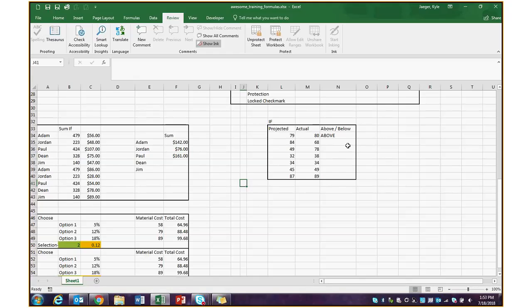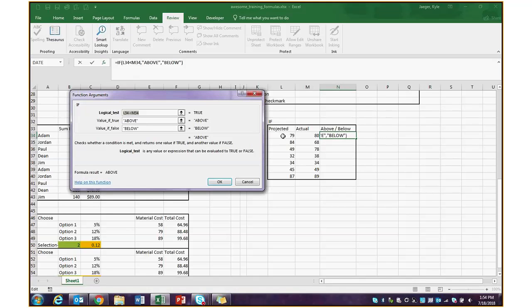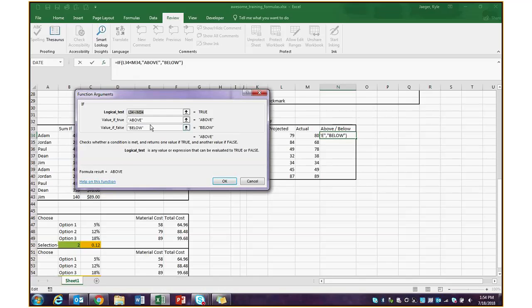Then another one of the most used ones is an IF statement, where, if you haven't guessed from the SUMIFS and the COUNTIFS, it just checks a criteria. So right now I have a projected and an actual sales for Kyle's Awesome Company. As I have it in an example here, it's checking to see if this number is less than this number. And if the value is true, it says above. Actually, that might be backwards, but yep, that is definitely backwards.